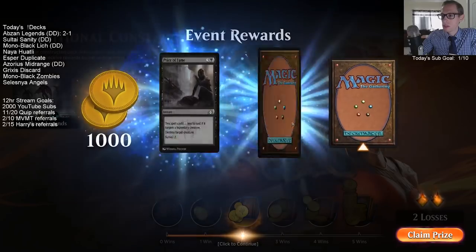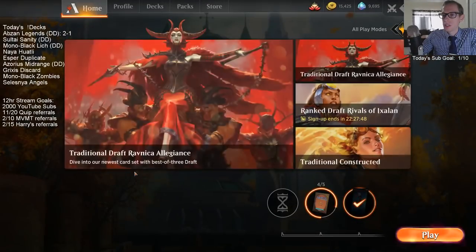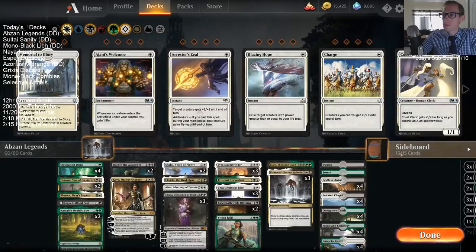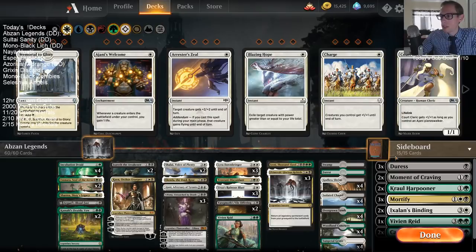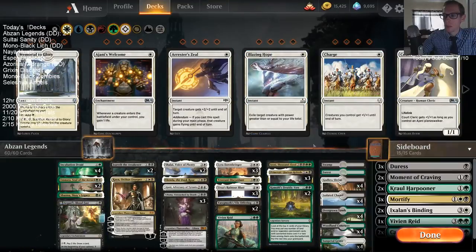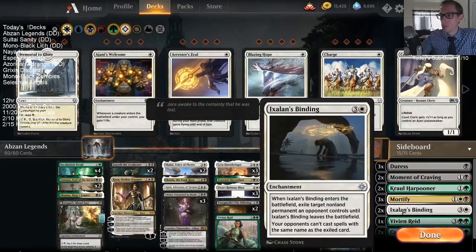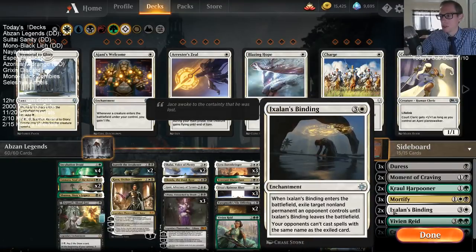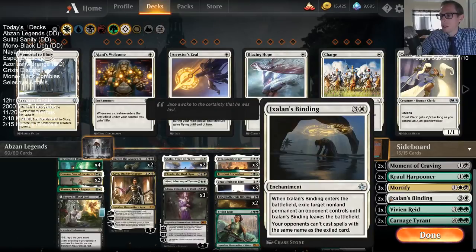Alright, so we went 2-2 with this version of Abzan Legends. About the deck, I know the person that's been playing this deck quite a bit has usually been playing it in best of one, and so they put together the sideboard for me for best of three, but has basically been playing in best of one. One thing we noticed with the sideboard is we don't want Ixalan's Binding in our sideboard, because the matchups that Ixalan's Binding is good against, usually the Urza's Ruinous Blast is also good there, so we don't want those two together. So that's something we found out there.